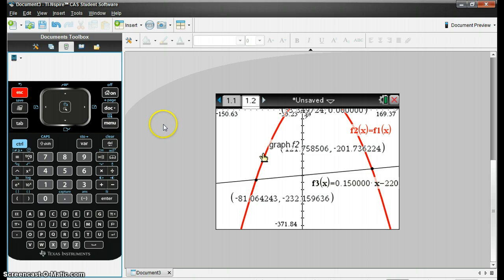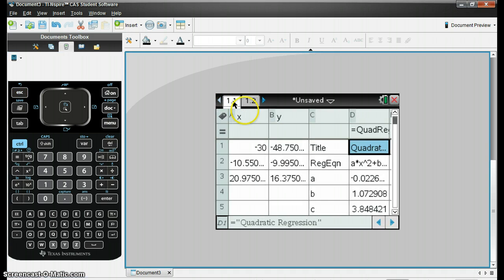Now, had we decided to use simultaneous equations to find our regression coefficients A, B and C, we would have ended up with the same results by solving in the solve mode in an algebra window. Problem with that is that it's a bit messy. This is a much more, well, I suppose, elegant way of handling the whole problem. So good luck with that. You might like to try one yourself.